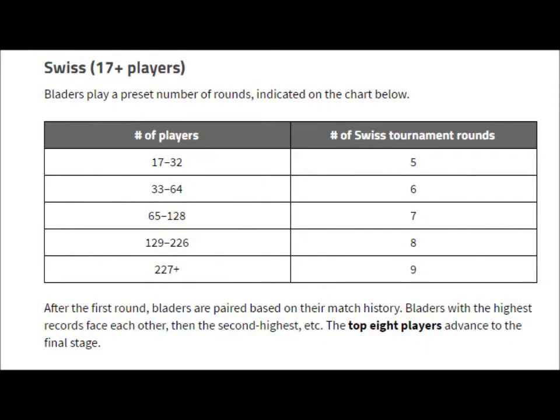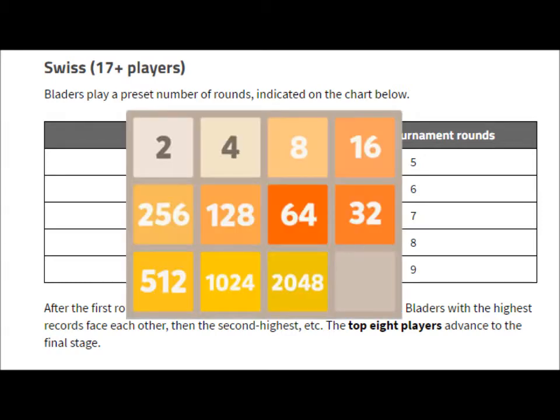The WBO uses it for large events, and while the official organizer's guide states that the lowest amount of players for a Swiss tournament is 17, the format works best with any number that is a power of 2, and for simplicity's sake, I'll be using 16 Beyblades for this example. So first, let's start with how the tournament's set up.